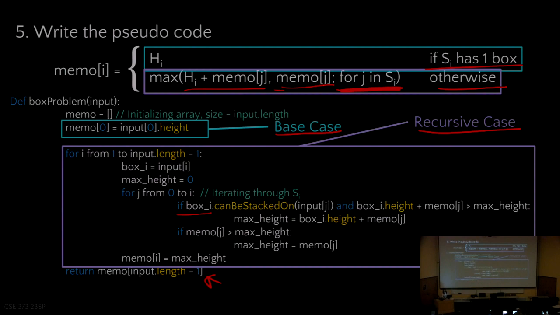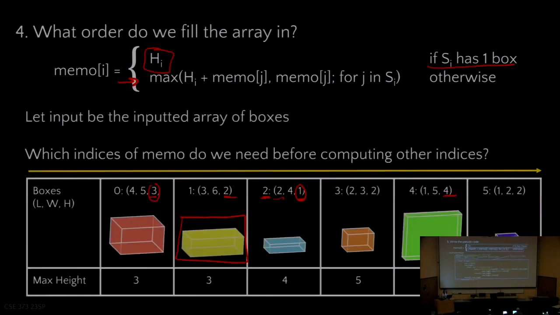Yeah? A really quick question about the previous slide. Mm-hmm. So let's say the last box had a dimension of like 100 foot width or something like that, then they can't stack on any of the other boxes. What would the max height be? It would just be this one, because it's either the max height of this or the max height of this. And so since j is any j in this set, the max of those is 6.